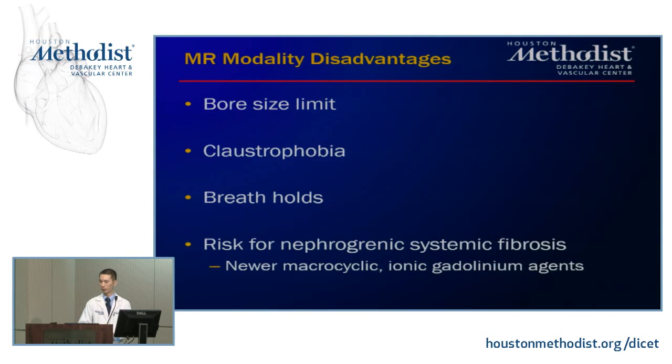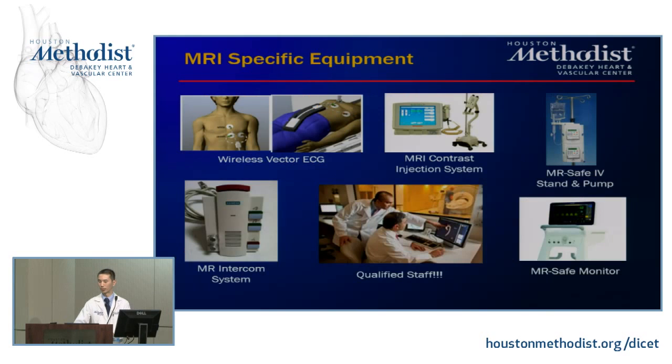Of course, when you're doing all this, you want to monitor the patient closely, so you need MRI-safe, compatible telemetry systems. Those relay the information wirelessly and allow us to watch the ECG rhythm, watch the O2 stat, and watch all those other parameters. And of course, the most important of these components is the CMR staff.